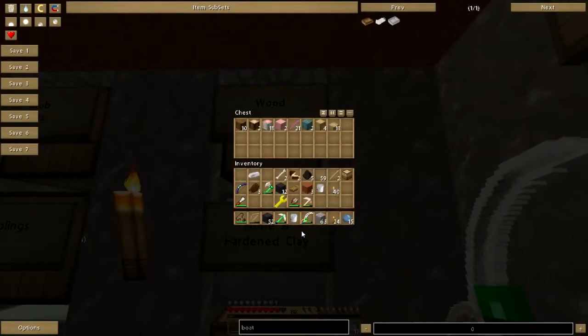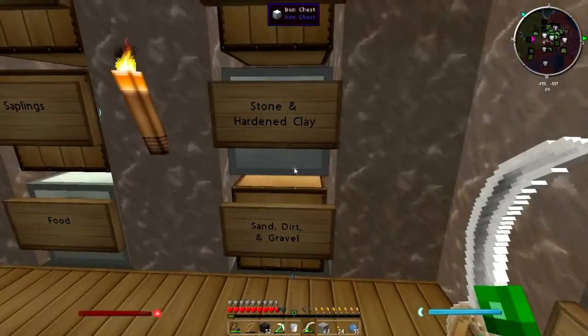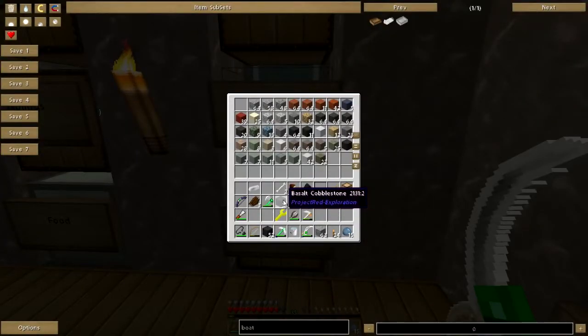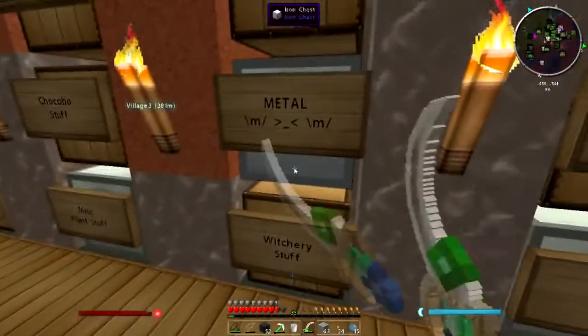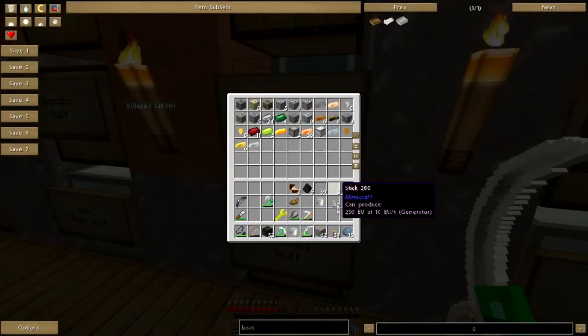I'm going to put this wood away. Put this away. Put that away. I have two potatoes on me. That's not going to do it. The mob bits away. The metal away. I upgraded the metal chest, you notice.